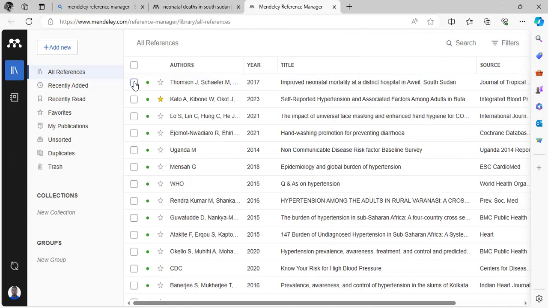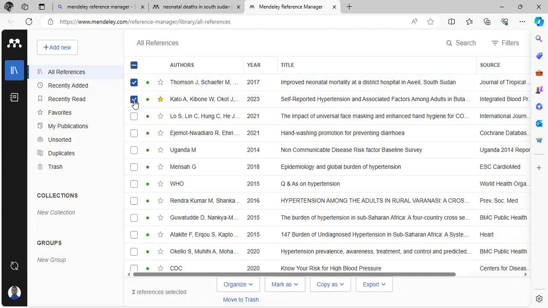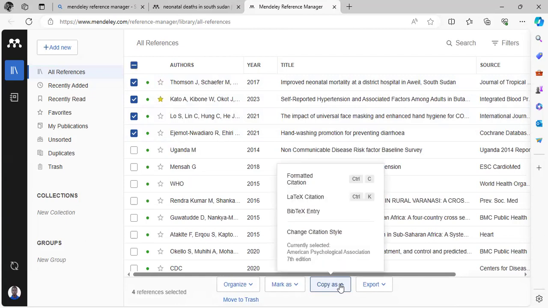And when I come to citing, I also cite at once, copying these references. I can tap here to highlight this one. I highlight that one. I highlight that one. You get it? Yes. And then copy as here. I copy at once. Yes, I can first look at my citation style.